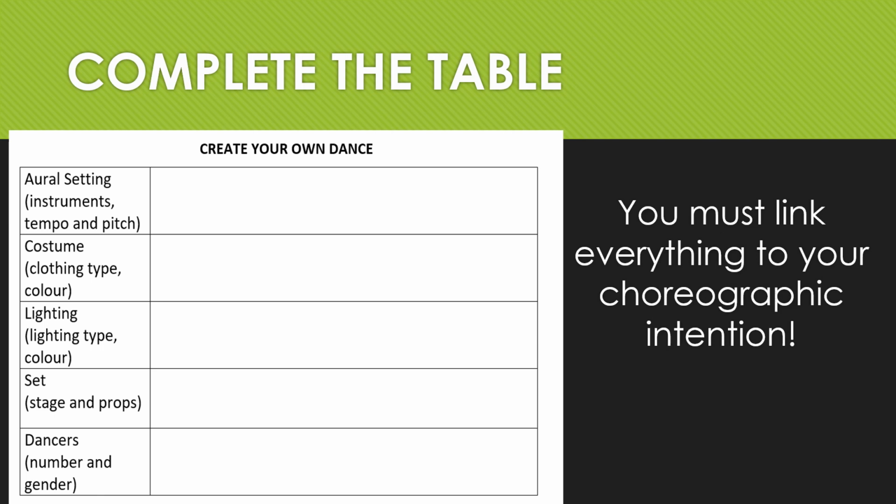And then you're going to want to move on to the set. So you will want to describe where they are, what they're doing, so the stage. So is it a proscenium arch, simple stage? Are they dancing in the round? That means the dancers are all around them. And you're going to want to talk about the props. So do they have any props in this dance?